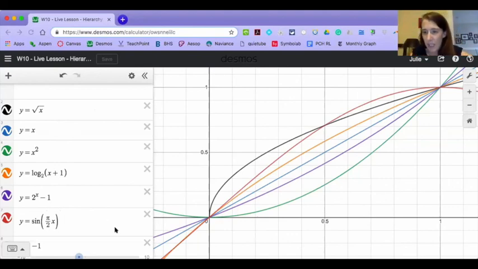Does that idea make sense? So you're going to rank them. You're going to say, this one's the slowest, this one's the fastest. You're going to think about what you know about functions, and you're going to use the graph. They're all graphed right here to help you. So you all have the graph on your worksheet. If you printed it in black and white, just take note of the colors, maybe on here if you have it on your computer screen. And I'm going to put you in breakout rooms.